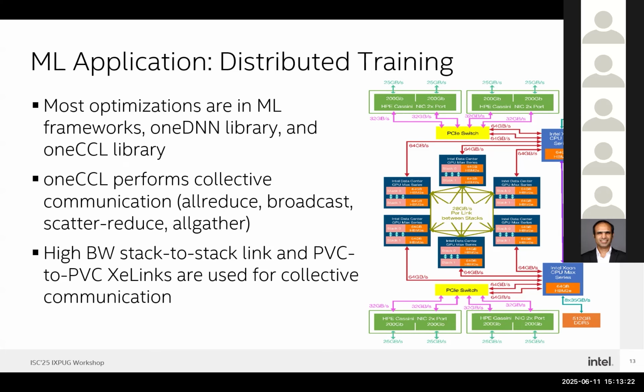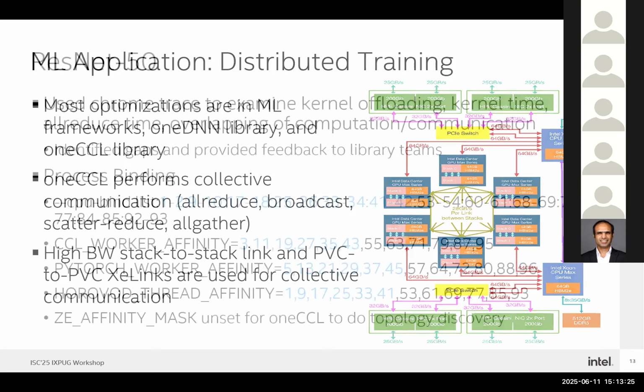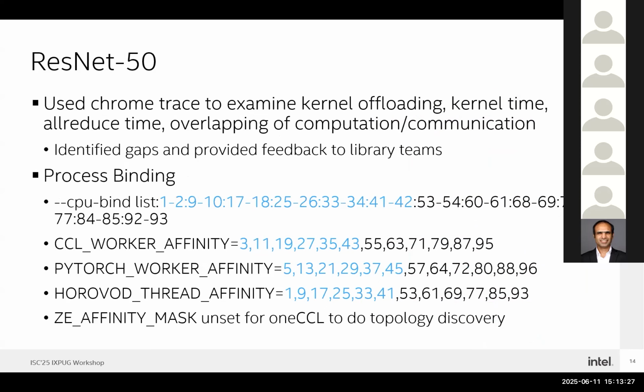So for this application, to optimize this, we use Chrome Trace. We plot out in a timeline all the operations. Initially, it was used to find how much time was spent on each kernel, like convolution and so on, and whether they perform to the roofline model. And if they underperform, then we inform the oneDNN team to optimize those kernels.